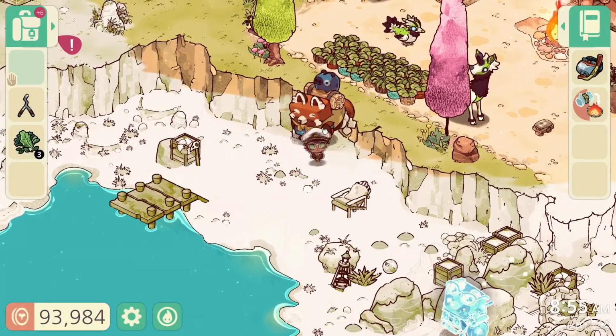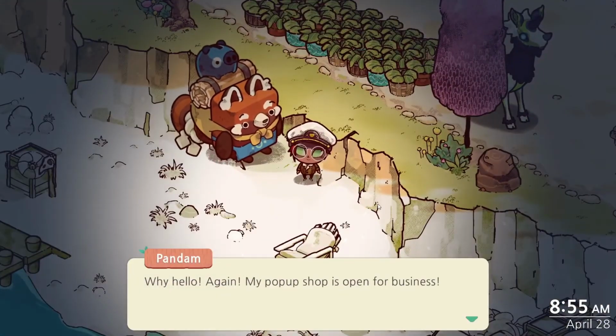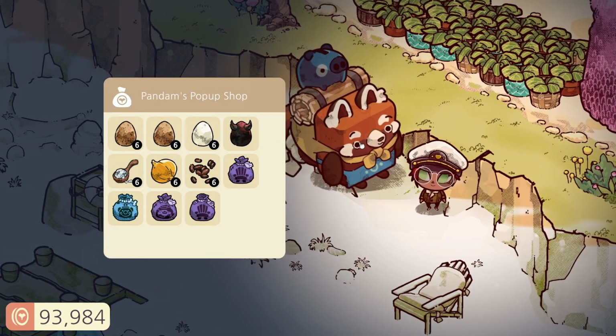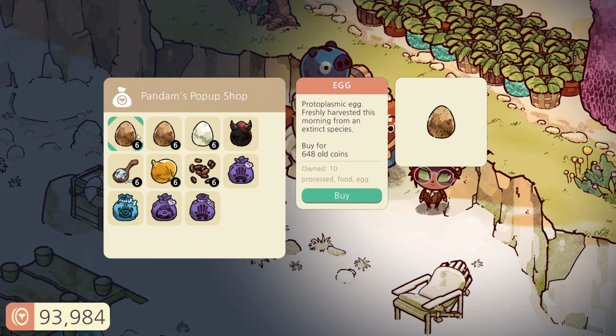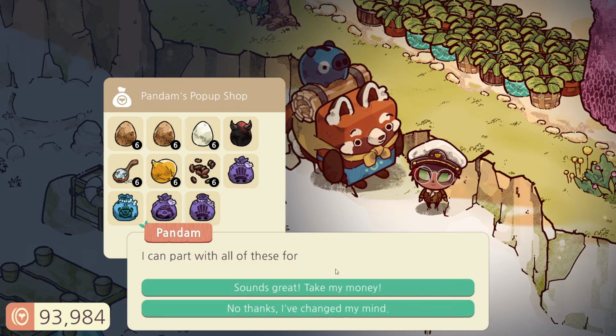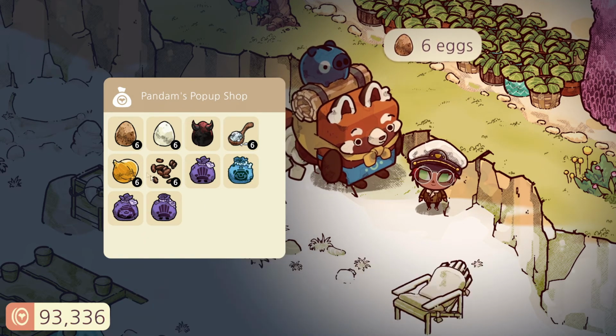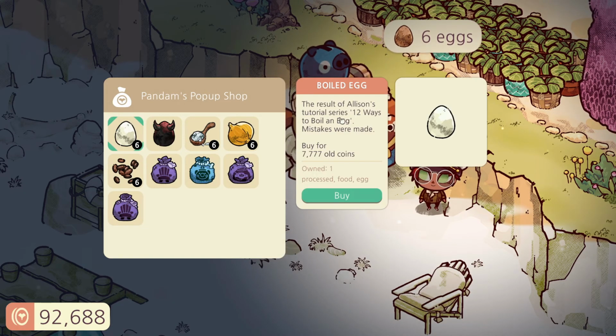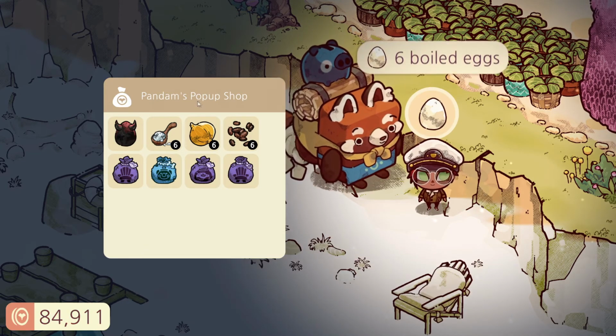Mm-hmm. So let's have a little chat with Panda. Why, hello again. My pop-up shop is open for business. Ooh, yes. Okay, well, I would like some eggs. So let's buy. Sounds great. Yep, let's buy these as well. Sounds great. And, yeah, we're gonna buy these as well. There we go. So now we have them.